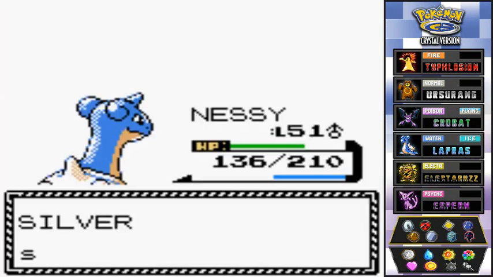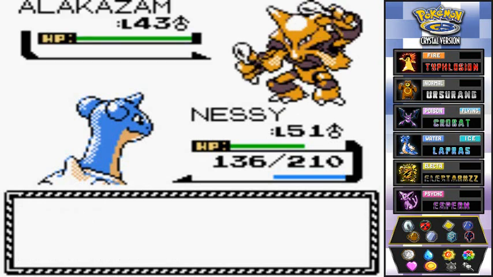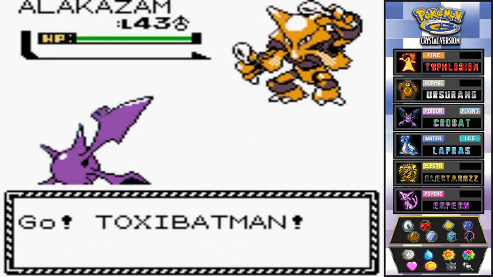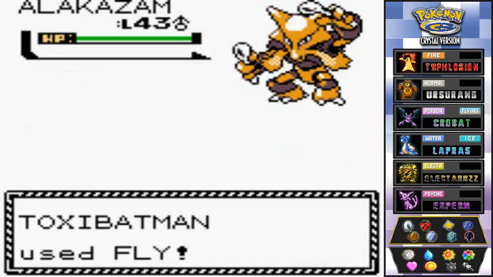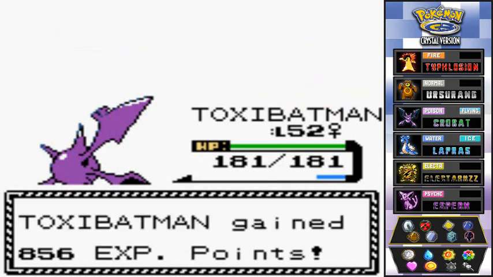I'm going to go with Toxic Batman. That's right. It's a risk. I know, it's a risk I'm willing to take right here. Okay, Batman. Do your thing. Fly. Like an eagle. Don't get hit. Yeah. Alright, here we go. Fly attack. Come on, for the win. For the win. Eat it. Eat all of it.